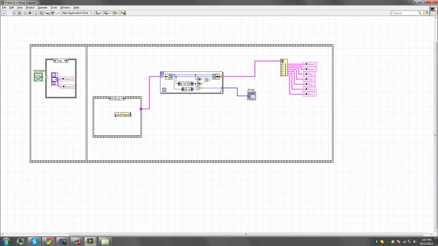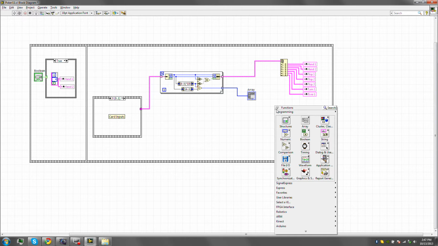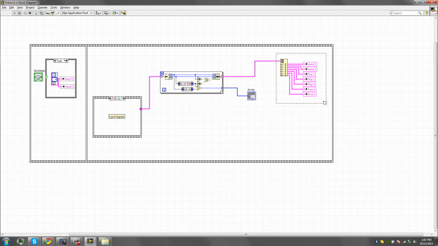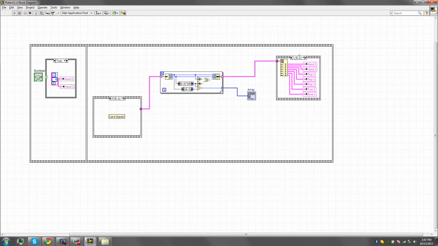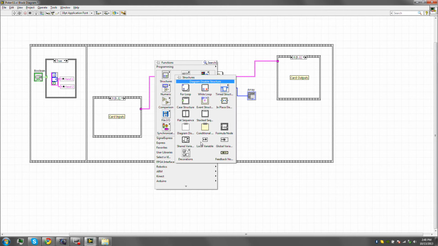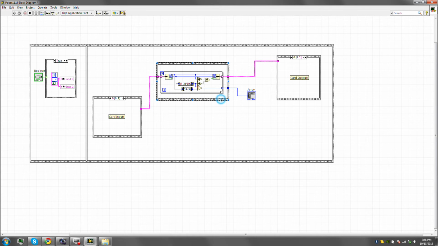So right now I know that this right here is basically the card inputs. So this is card inputs. This block is entirely dedicated to card inputs. This block right here will be dedicated to card outputs. There we go. And this is going to be the card outputs. Now I could do these up here, I could do many other things, I just like to do it this way. And there we go.